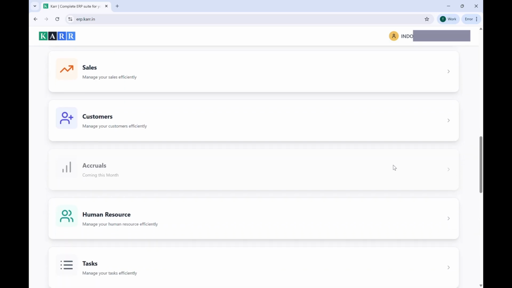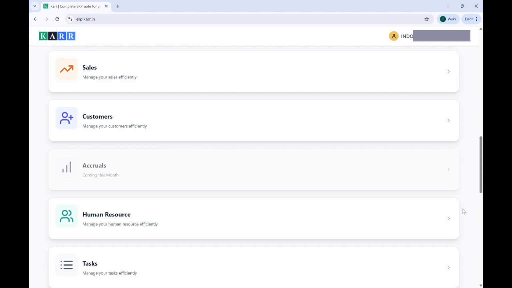Next in the line, we have this accrual module. This is for those items which have been incurred, or incomes that have been earned but not received yet. So this is perfect for keeping our accounts on the mercantile basis, and that is why we have this module here.